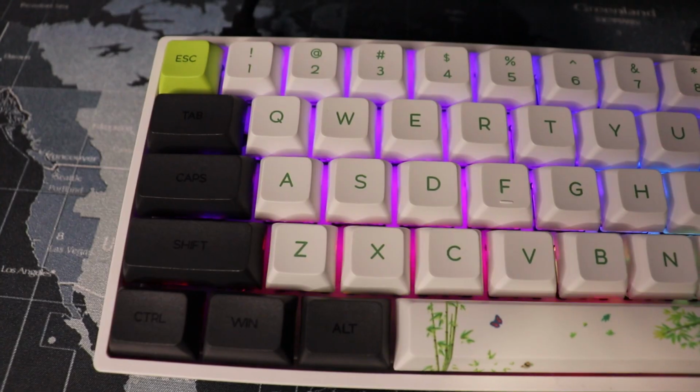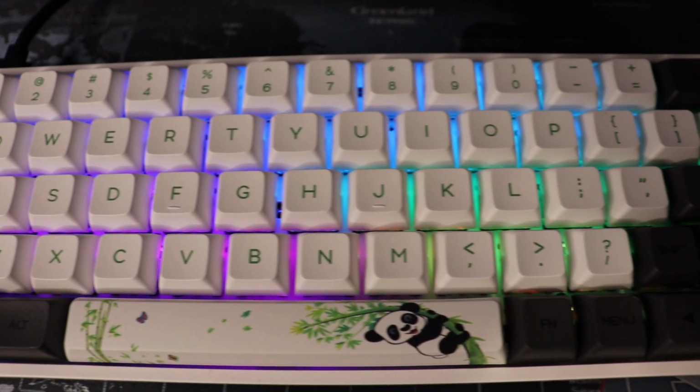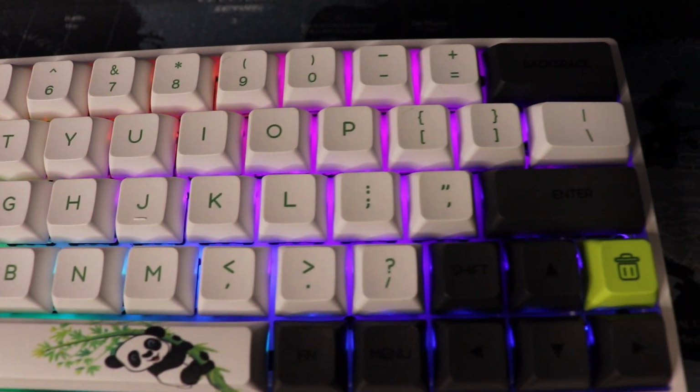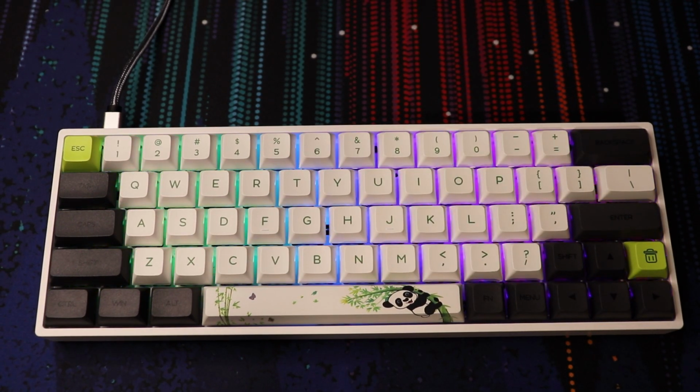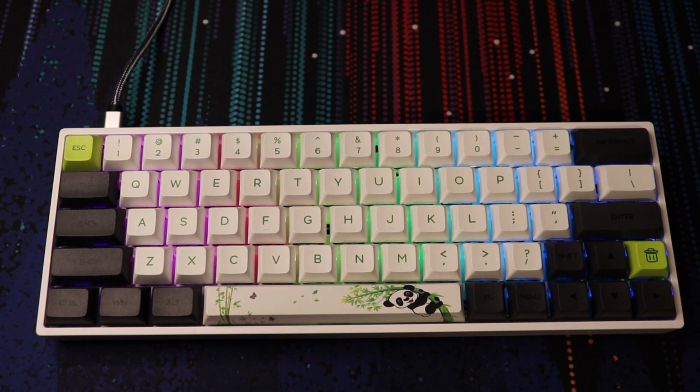But for the price, it's $110 Canadian at the time of recording. And for all the features you're getting, I think it's a great price. You can get the exact same keyboard without Bluetooth connectivity, so it'll only be wired, for $10 less, so just under $100. If that appeals to you and you don't need wireless connectivity, then I suggest going for that one.